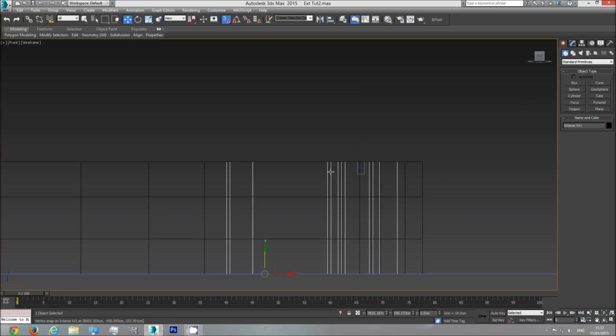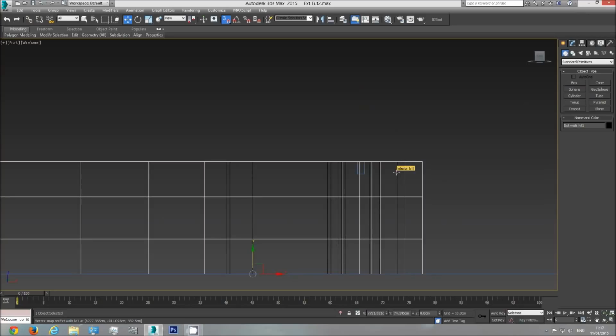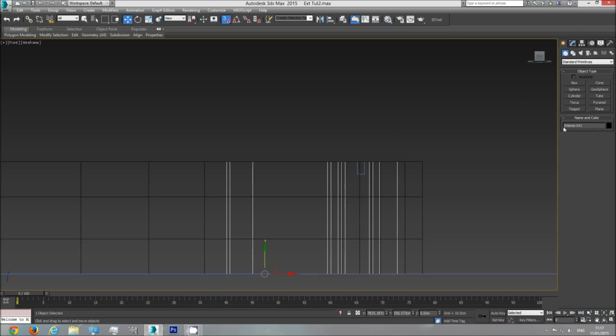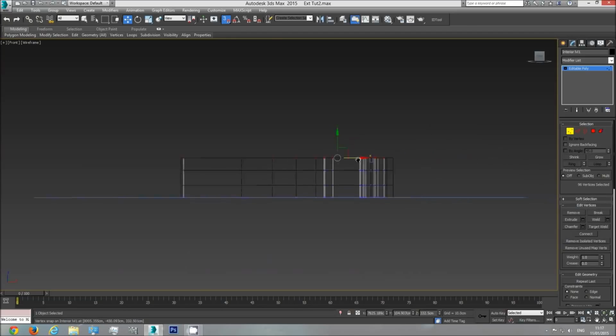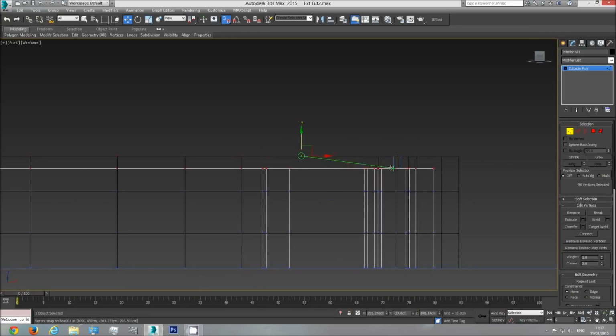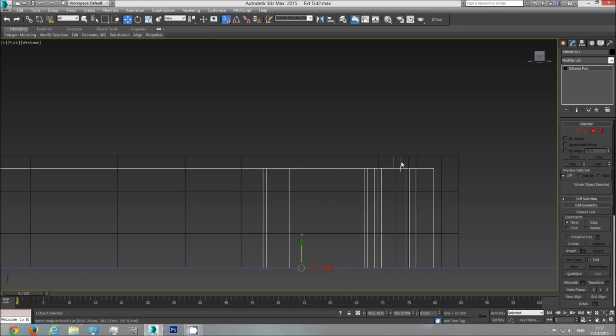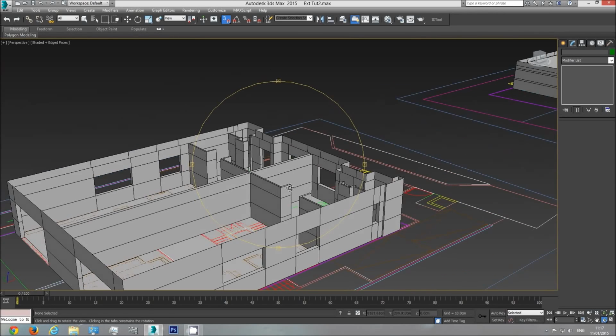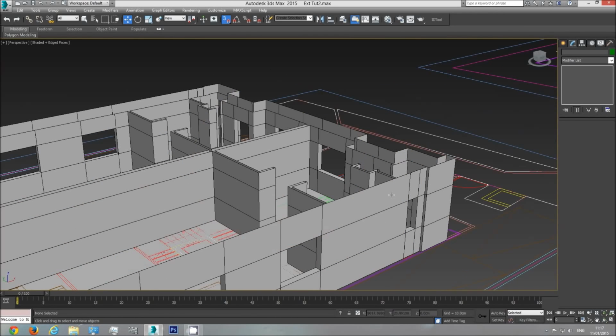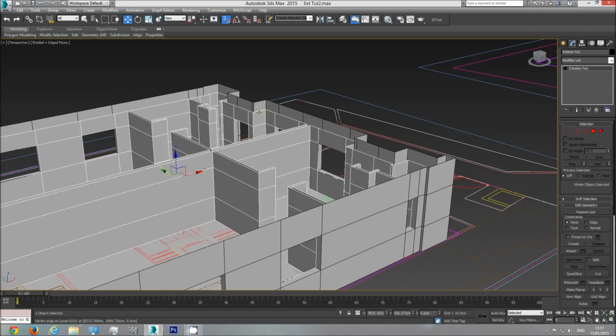Now I'm going to select interior level 1. If you selected for some reason the exterior walls by accident, just try clicking it again until you see interior level 1. Now I'm going to take all the vertices from this ceiling and I'm going to take them down 37 centimeters. Now I'm going to delete it and let's see what we have here. So now we have the exterior walls that go up until the second floor and the interior walls that go up until the ceiling of the first level.